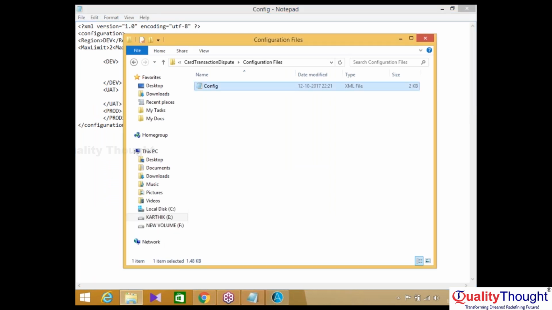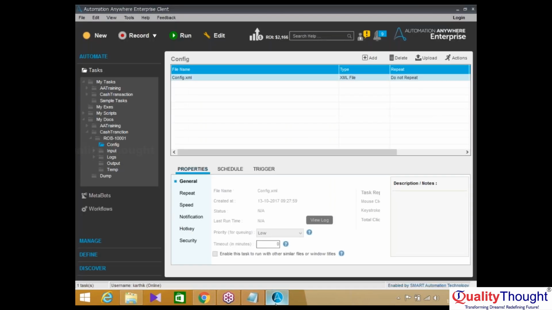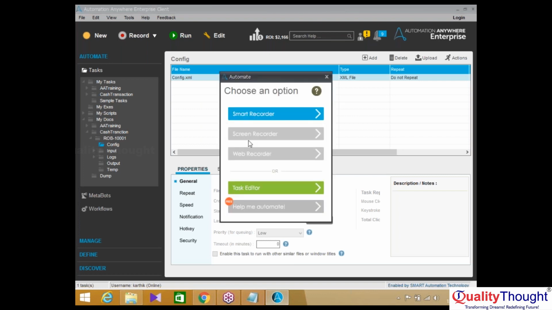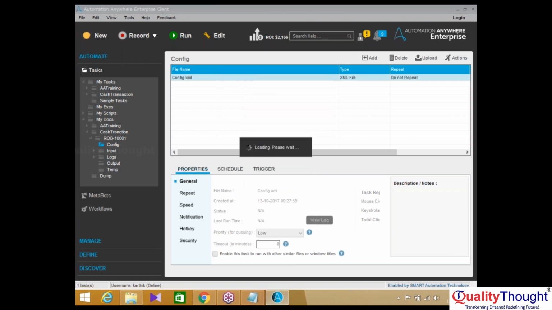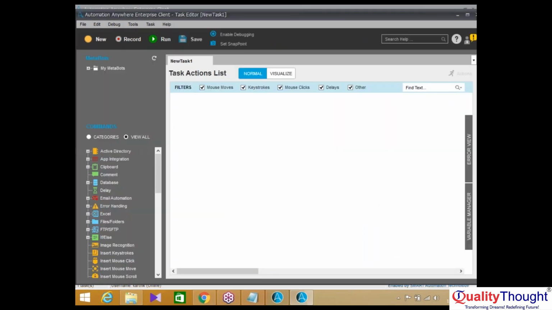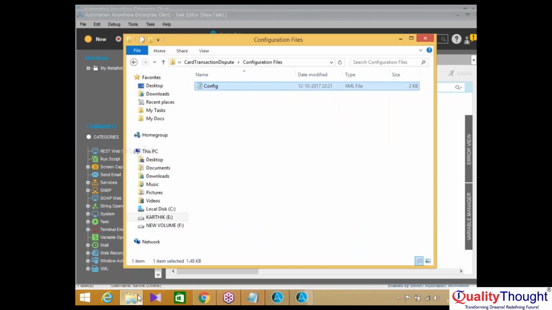So how to read values, you know. Let's see how to read values from the configuration file and the best practices to follow for the configuration file. Just now we have created one file, and let me add one more value to dev.